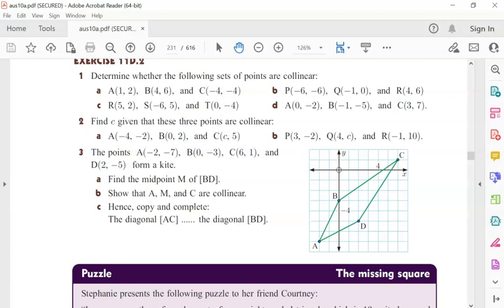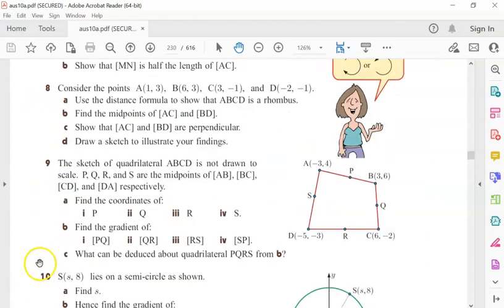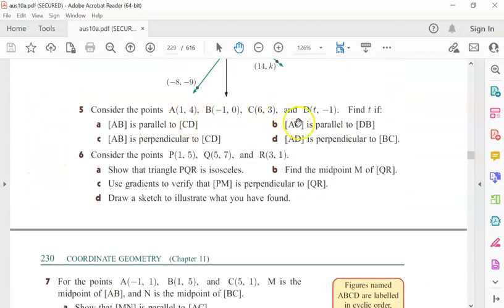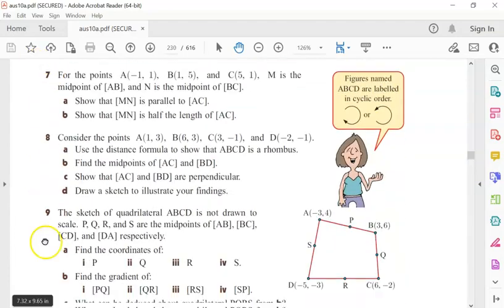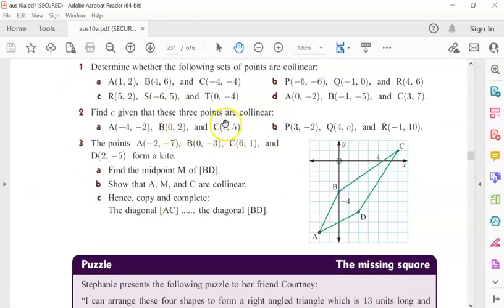So collinear means same slope. Look at question 2. I think we've already done this. It's just worded differently. Isn't this the same question that we started with up here, where we were given various points and we said parallel or perpendicular? Here, we're saying these 3 points, and there's an unknown, they are all collinear. In other words, they all have the same slope.